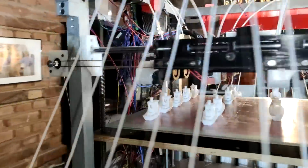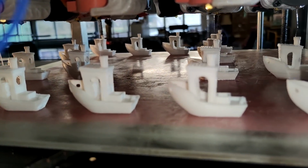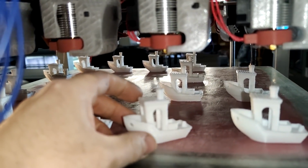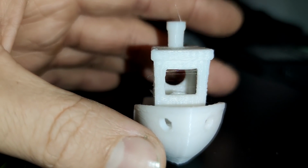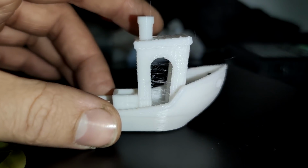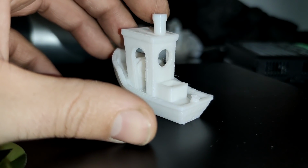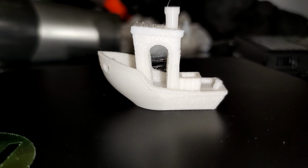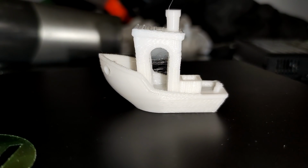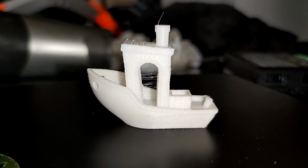15 finished. Over here to the back side, as you can see, they are looking quite similar. So let's just pick this one. This is without any deburring or whatsoever. So 58 minutes divided by 15 completed Benchys would come down to 3 minutes and 51 seconds per Benchy in PLA.